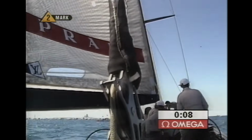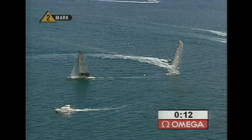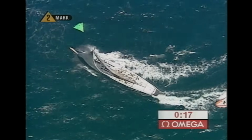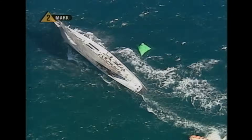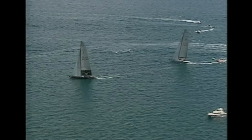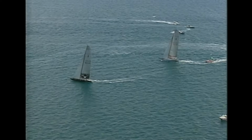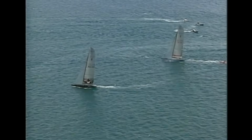Okay, PJ, watch for Prada to come round here, settle and roll into attack. Brad has already warned his gunners he'll go with him. So it'll be a simultaneous tack. Here go Prada now. Prada click off on the Amiga clock at 17 seconds astern. A gain to the Italians of 2 seconds. Expect them to tack immediately. Team New Zealand will go with them. Going with them now. And Team New Zealand going with them immediately. Now they'll put their bow down, try and get going, get rolling, get their bow forward, lock them in jail.